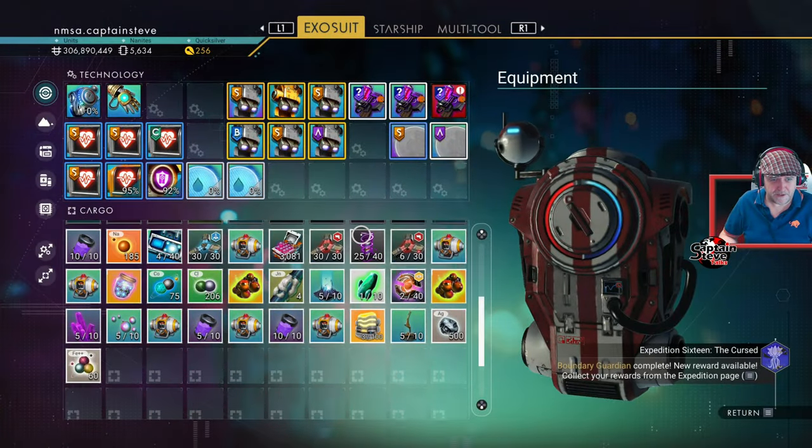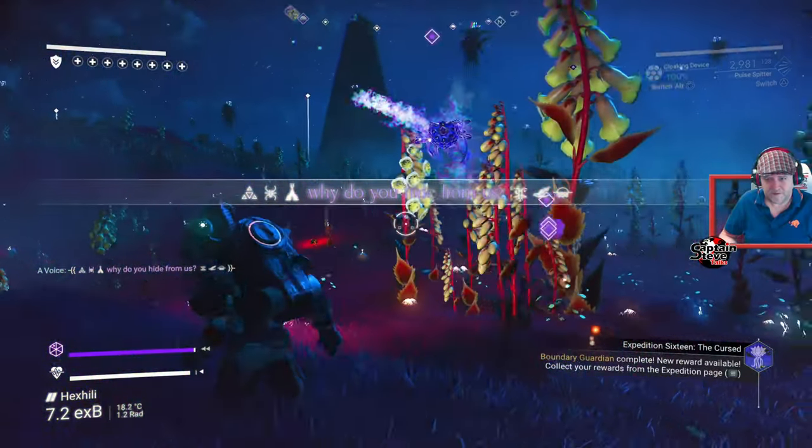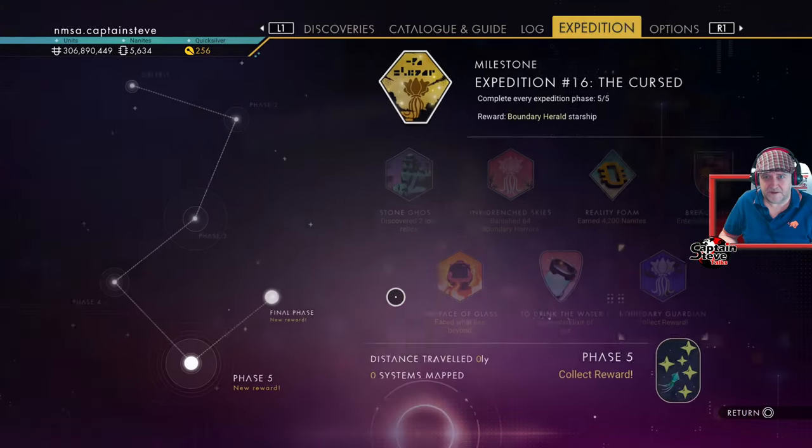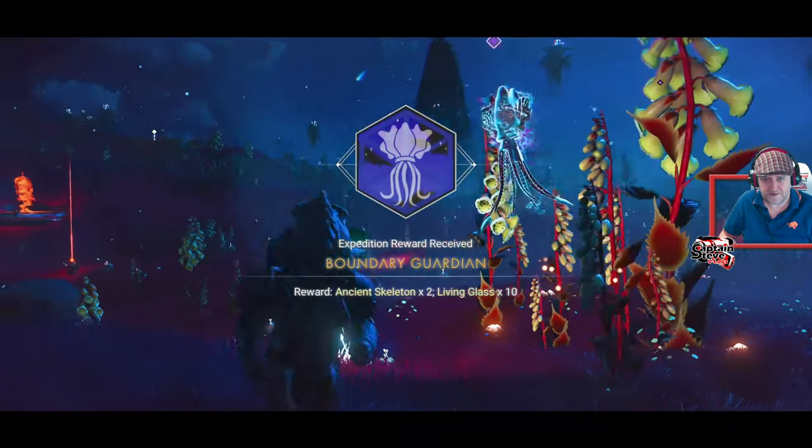Let's just pop the purple canisters quickly, so they leave me alone. There we go. And I think we're good. I think we can go into here, pop this badge. Lovely.